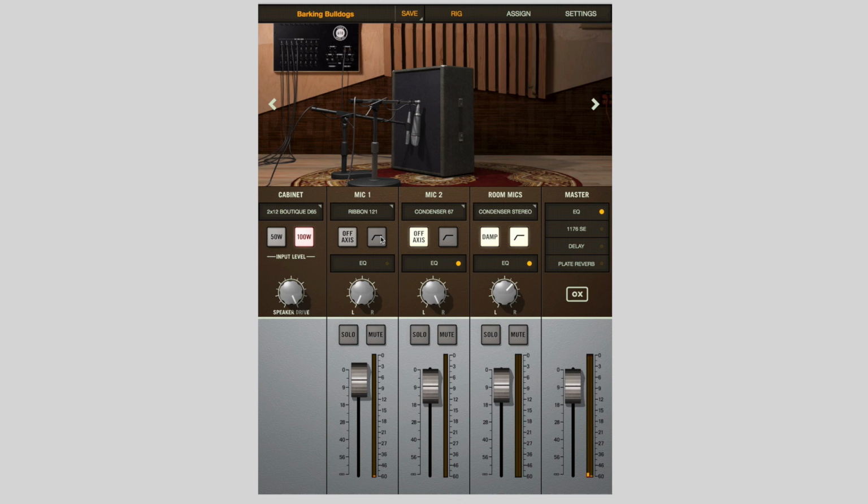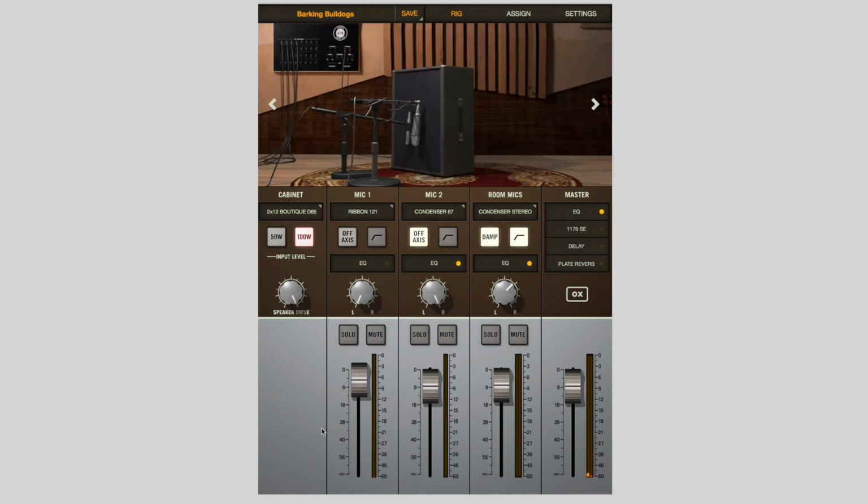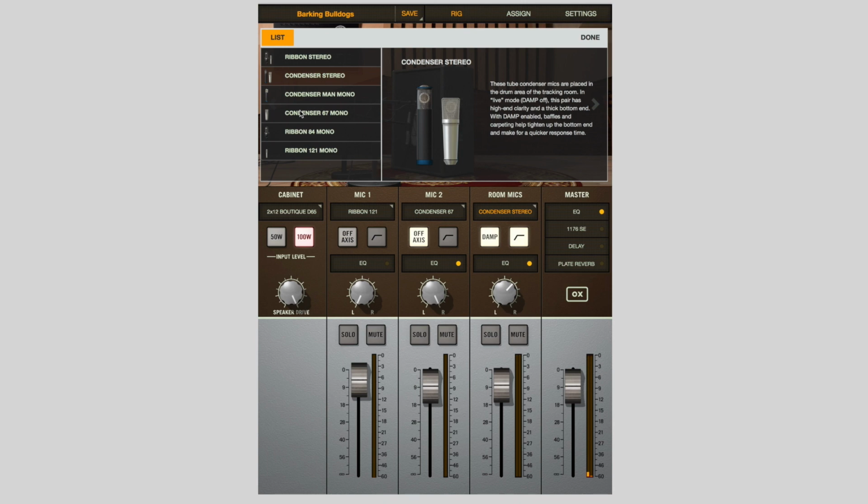We can also decide to have a high pass filter on it. EQ, we can change the EQ of that microphone if we want to. And of course the level. So same thing with the second mic. Then we have room mics, same thing. We can select the type of room mic that we want here, the level of that room mic. And if you want to hear just one element of what is called a rig here, you can just solo. For example, let's only hear the room mics here.